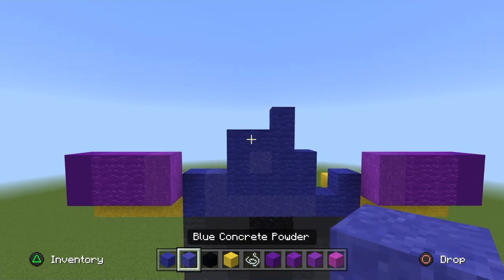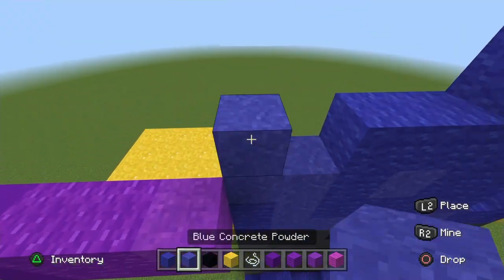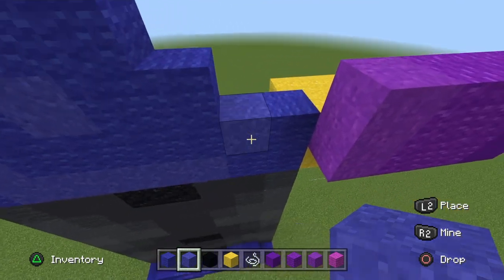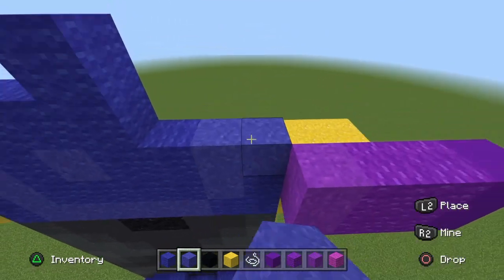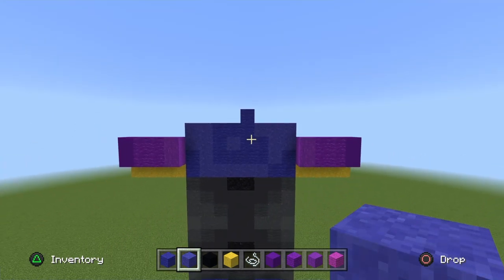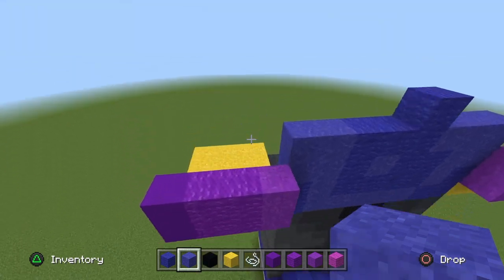Okay. In the bottom left corner of the body, make a square of blue powder. And in the far right side of the body, place 1 blue powder here, then make a square and move in 1 to the left, just like so. Okay. Move to his right hand.